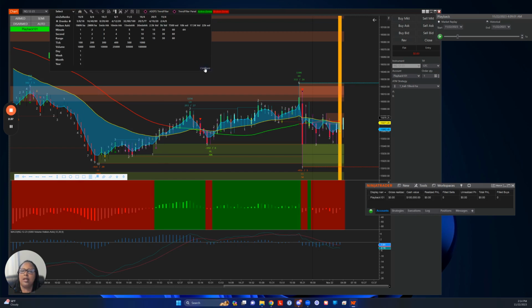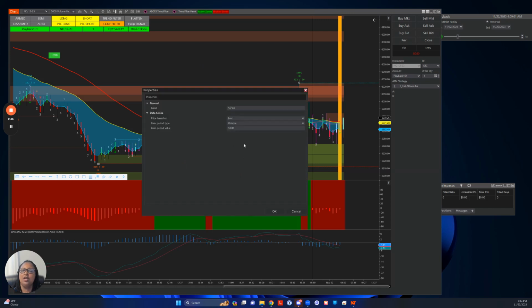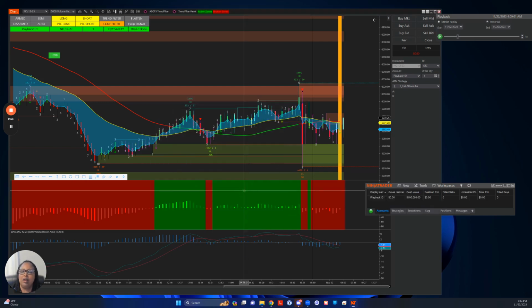So if I click on my configure button down here in the bottom right, hit Heikin Ashi, and then hit the 5K volume, and I edit, you'll get those settings. That's a way that you can set that up. And these are using the Obsidian Renko, which is free, bars, if you will. Well, actually, in this case, it's just using the Heikin Ashi. It's not using the Renkos. But nevertheless, that's what I'm using, is the 5K.